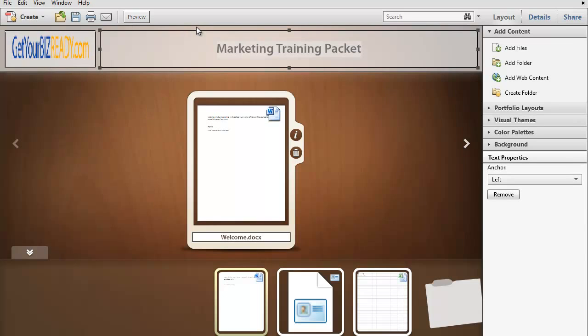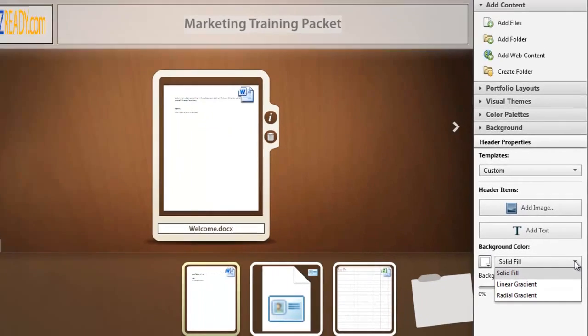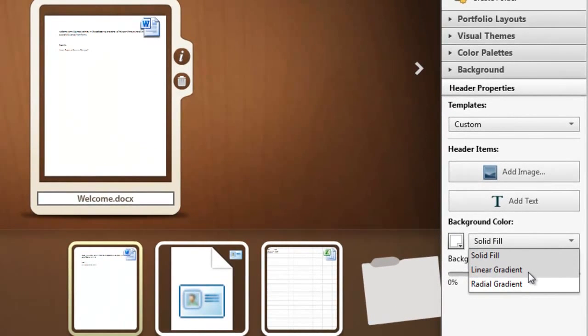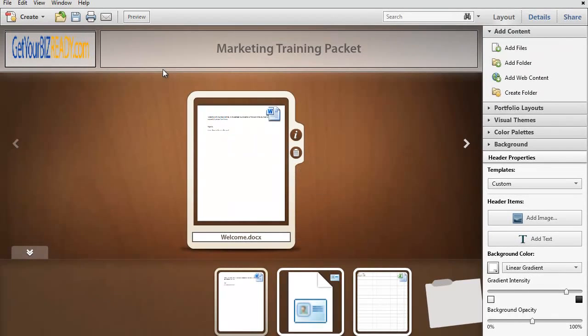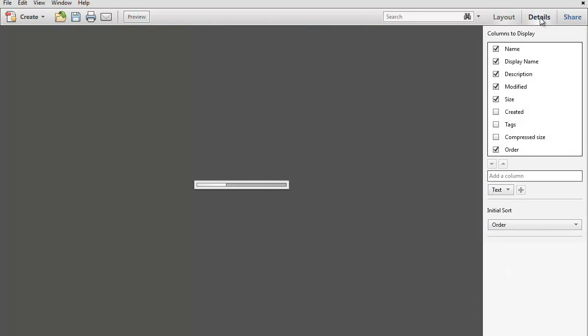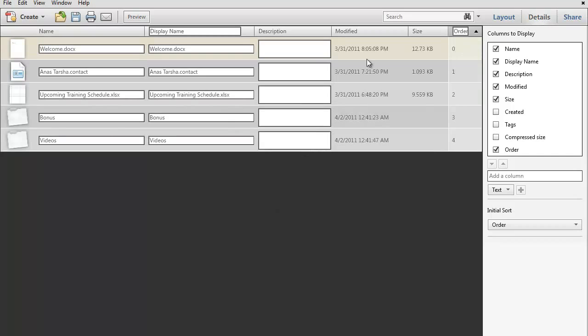Now go back and double click on the header. And under the background color, go ahead and change that to linear gradient. All right. Okay, I like that. Now from here, go ahead and click on the details tab. And now, as you can see, we have a list of all the files and folders embedded in this PDF.